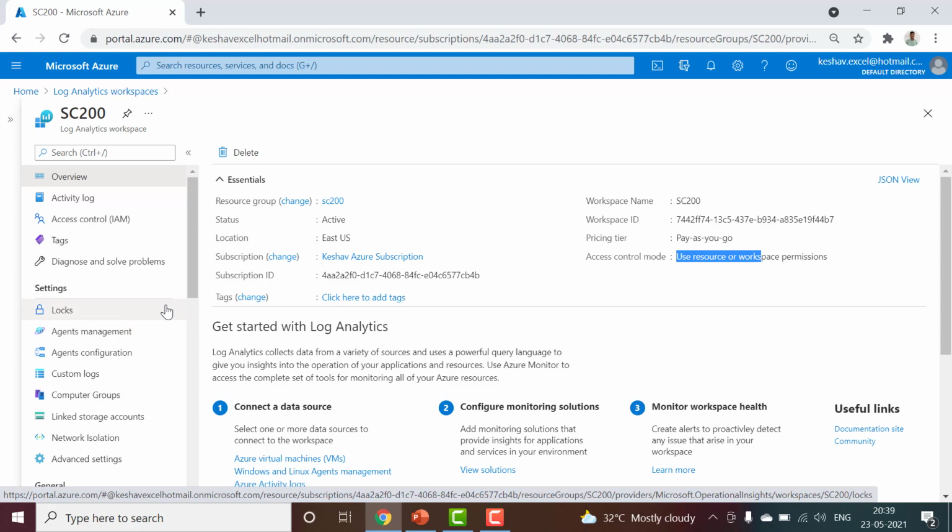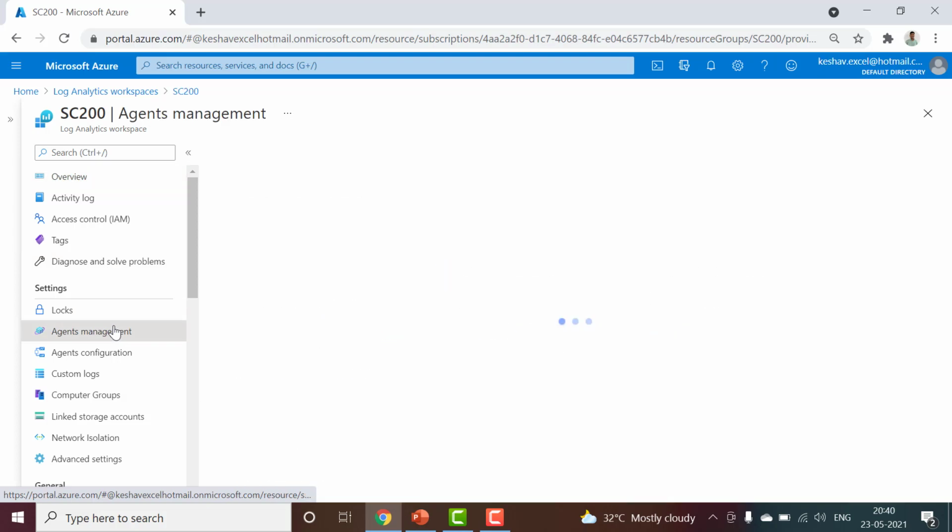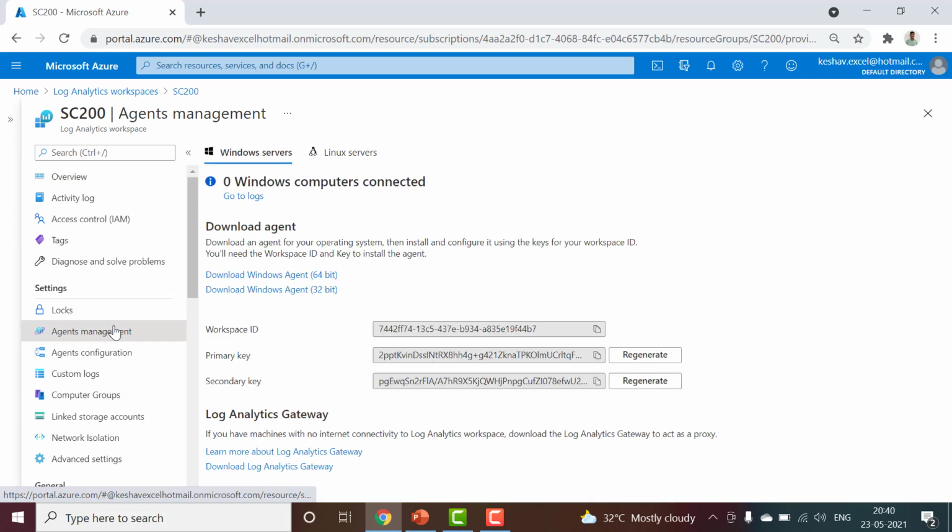So the very important thing is this is a workspace, and as I said, this can help you in collecting the telemetry data. If you are monitoring machines, then you have to deploy an agent on the machines from where you want to do the monitoring. Once the agent is deployed, the machines will start sending out data to your log analytics workspace. So let's first do it for machines that are not hosted in Azure. Let's consider we have a lot of machines in our non-Azure environment.